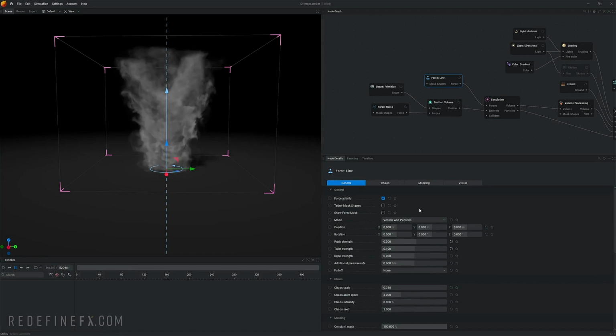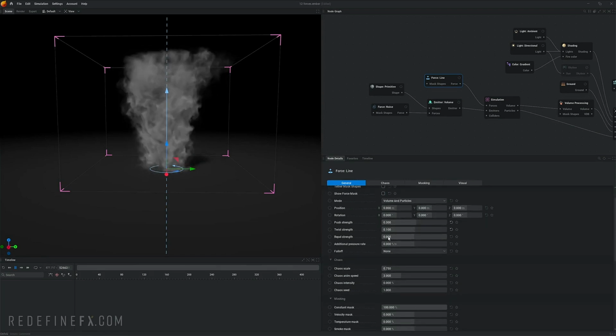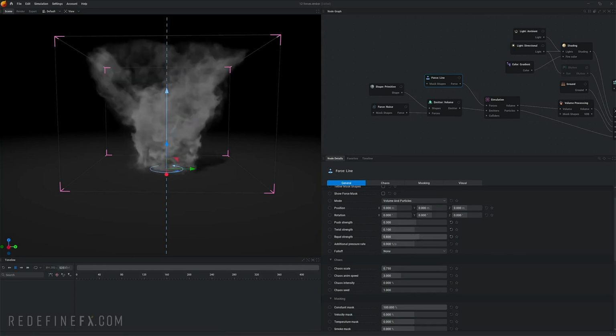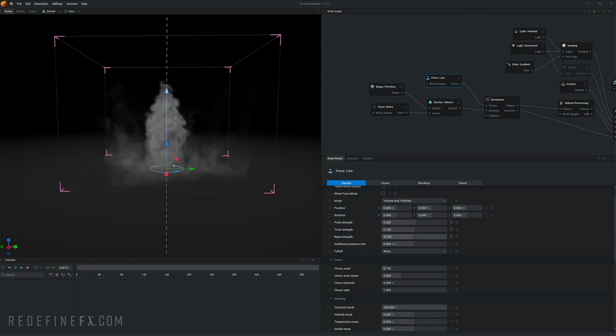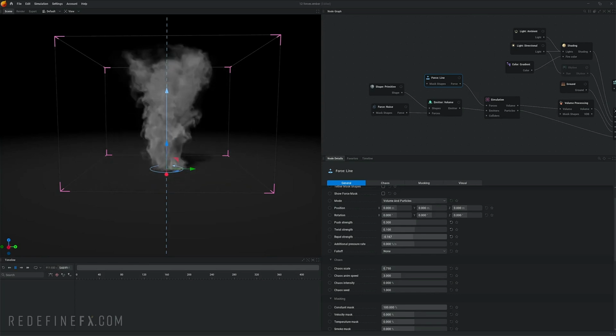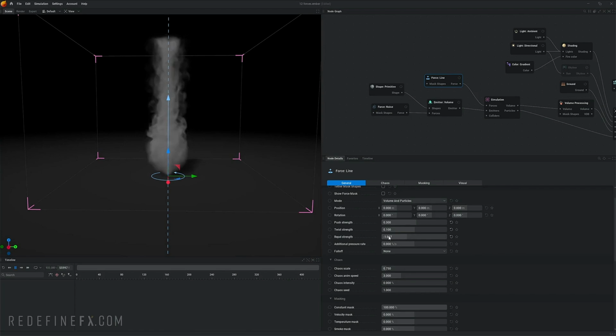So just to go over this a little bit more, you have the repel strength, which will push everything away from that line force. So if I increase this, it's gonna push everything to the side of the simulator. Don't forget that with a lot of these values, you can go into the negative. And negative means here that it's gonna attract everything to the line. So as I go more and more negative, it's trying to get closer and closer to the line itself.